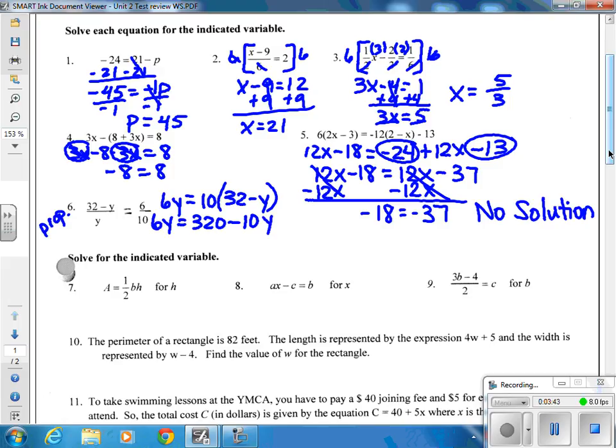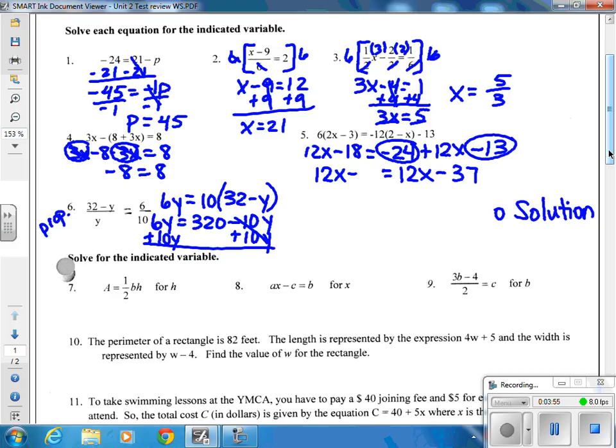You have variables on both sides. Our smallest variable is the negative 10, so we're going to add 10y to the other side. That's going to leave us with the problem of 16y equals 320. Divide by 16 on both sides, and you should get for an answer y equals 20. Please recognize when it looks like two fractions with an equal sign stuck in between them that you can do them like a proportion, because most likely that's what it is. So you've got to be aware of that as you go through and take the test.